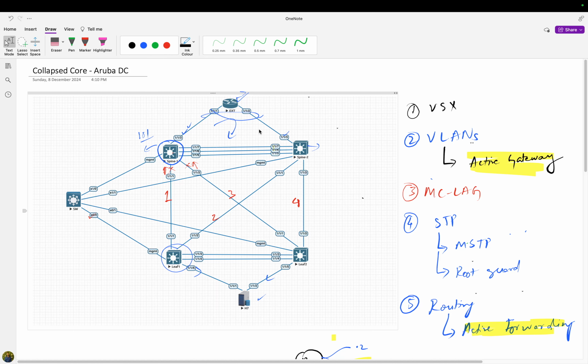There are obviously a lot of other things we can do, a lot of new features we can turn on and optimize it further, but the goal of this video was to talk about a traditional data center, not a VXLAN, not a BGP VPN, just a typical traditional data center with an access layer and a core layer, and how you can do the L2 and L3 with some very minimum required features in a setup of this sort.